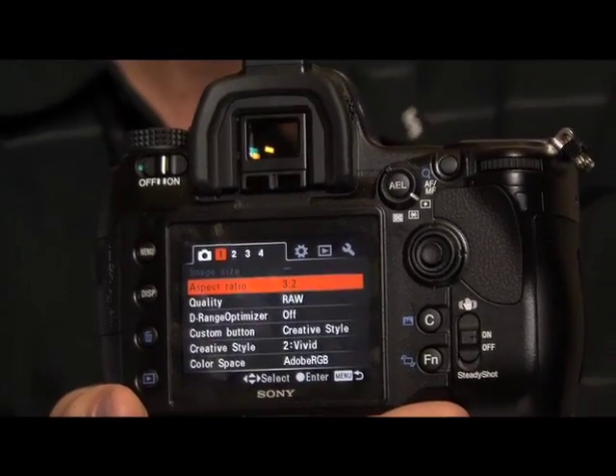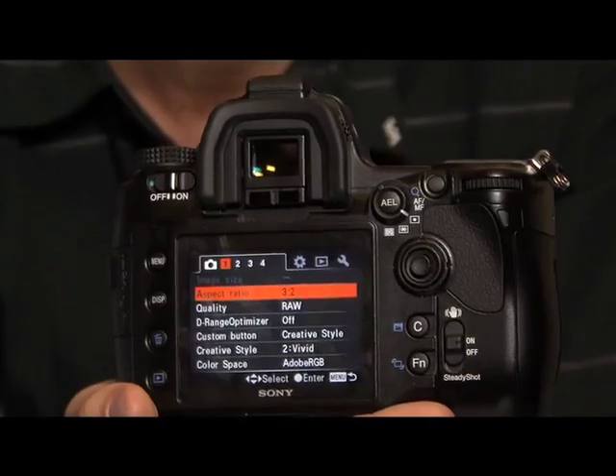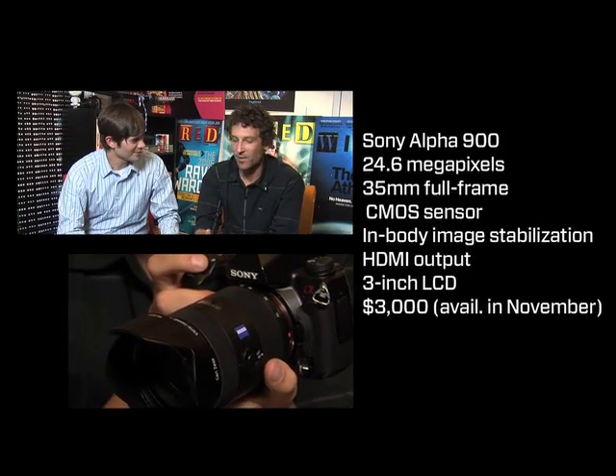None of the buttons are backlit, which is a huge issue. If you're already invested in Nikon or Canon glass, I'd say stick with their DSLRs — they're really nice. This costs about as much as a pro Canon or Nikon DSLR. With the lens and the body together it's a great combination, though we have to see if there's a kit lens — and there probably won't be one.